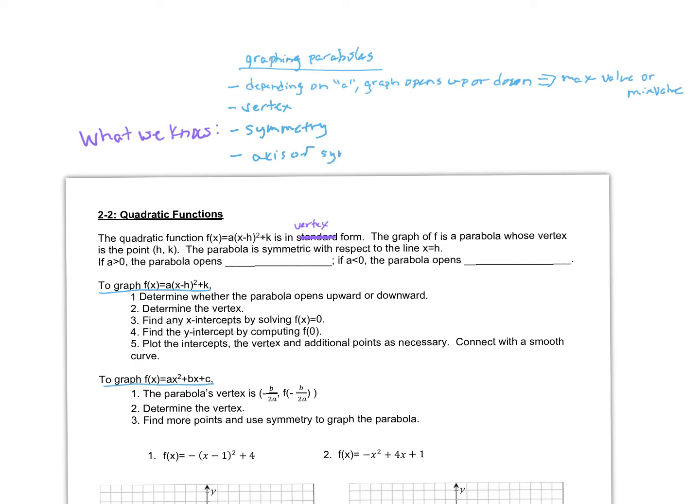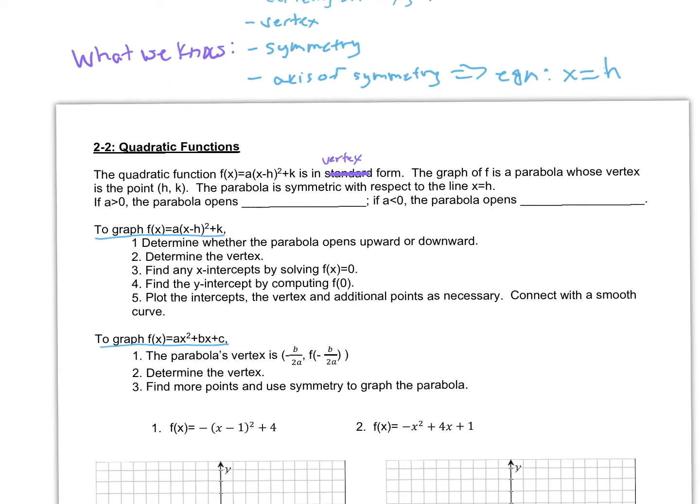And along with that line of symmetry, we know the equation will be of the form, so EQN, to abbreviate equation, is of the form for the line x is equal to whatever that number is. And that number is the x coordinate for our vertex. So it's actually x equals h, isn't it? So we're going to talk about what h stands for here in just a second. All right, so onward, let's talk about a few other things here.